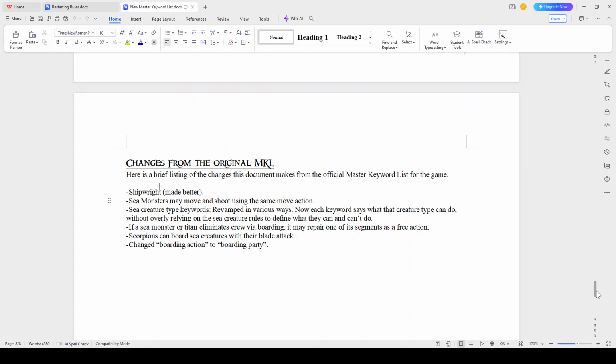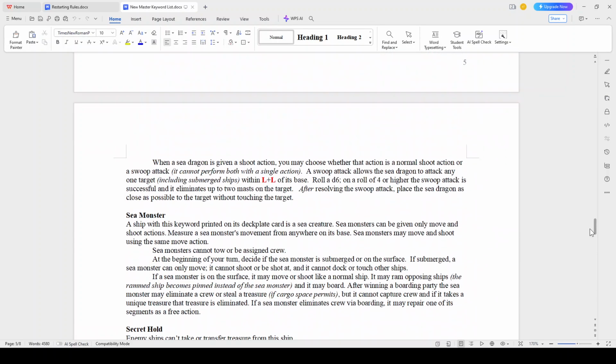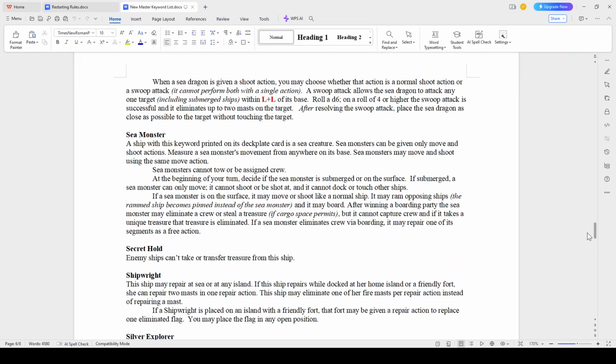So that one is to improve them. That's a change that I think a lot of folks will be happy with. Sea monsters under the original rules are just not that good. Almost all of them are overpriced for what they do. I made sure this only applied to sea monsters, because if you gave this to sea dragons or titans or even kraken, it would be overpowered. So here it would just apply to the giant squids, the sea serpents, and the sharks.